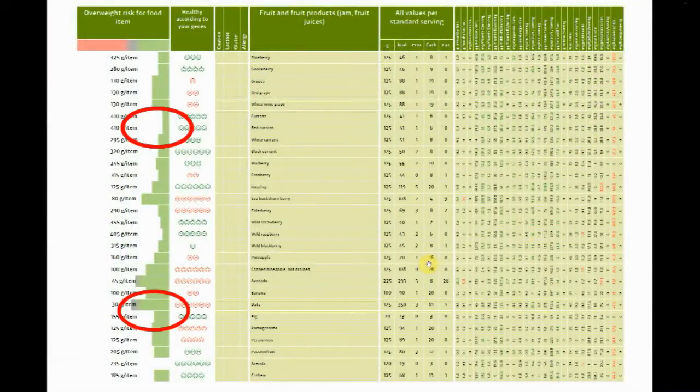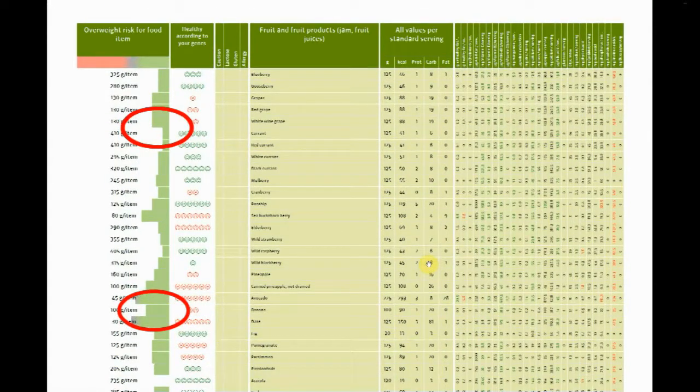And some people say that's all too complicated. And they have very good success by doing the following. They just look at the size of this green bar. They check out that there are more than 1,000 different types of food, and they check out which types of food are in the green area. And with 1,000 different types, everyone is going to find a number of things that they like to eat that are no problem for them.